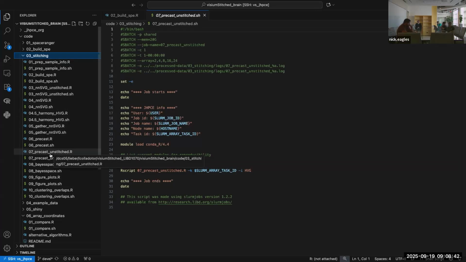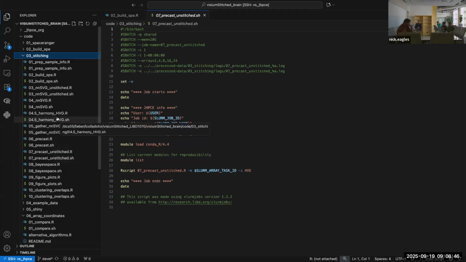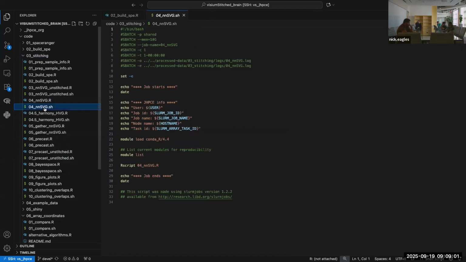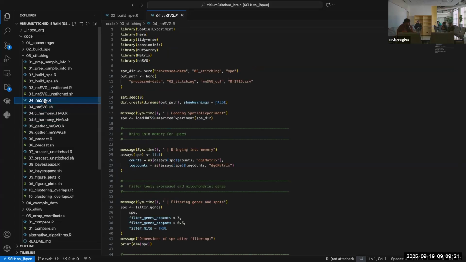But sometimes we want to rearrange scripts entirely, and that comes with a couple different things to consider. Generally when we use the code organization, we might have an R script and a shell script to submit that R script. Within the shell script, there are all sorts of references, so if we were to simply rename these files, it would be kind of annoying to do. It's certainly possible. But let's say we want to renumber these scripts so that instead of 4, 4.5, 5, and so on, it's just 4, 5, 6, 7 in a linear order. That's the task that this function I'm about to show will solve. Manually it's doable, right?